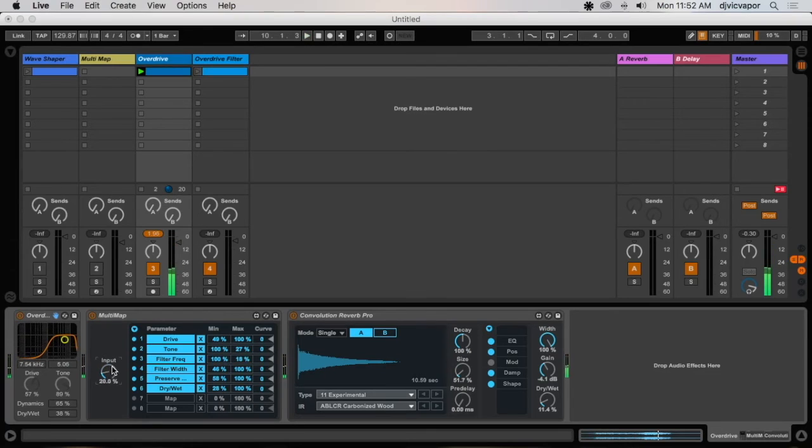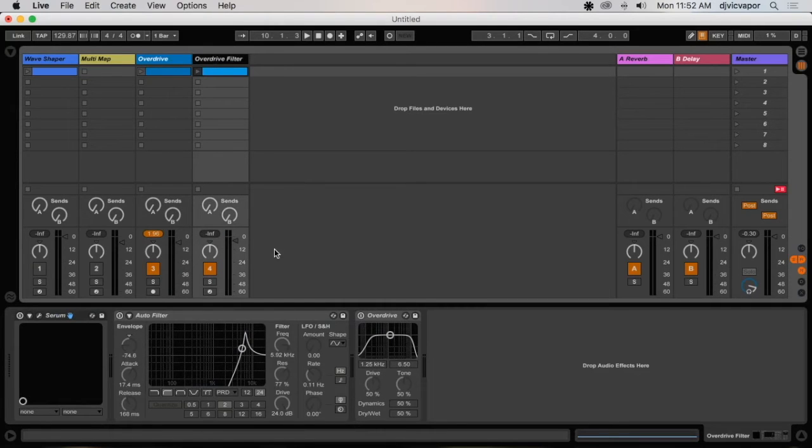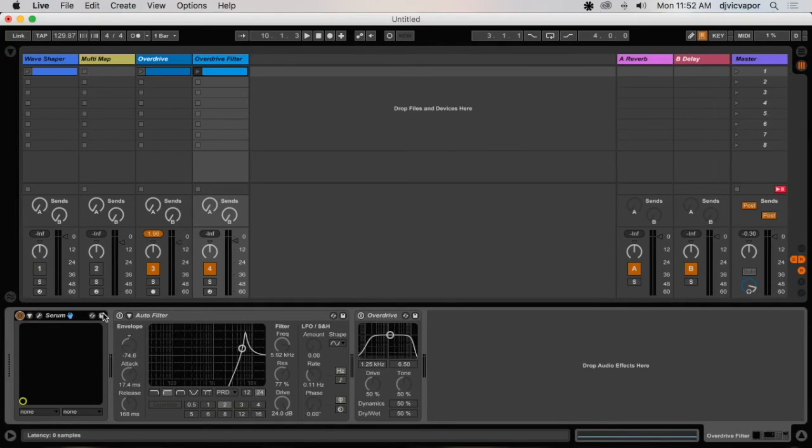So hopefully that gives you some really cool ideas on a way to use overdrive to create some interesting textures and sounds. So continuing on with distortion, we've got the overdrive with a filter, which can add a whole other dynamic to this guy. We explored what we can do with the overdrive just by manipulating a few of the parameters. But when we get into it with the auto filter, it's a whole other ball game. So let's take a look at that.